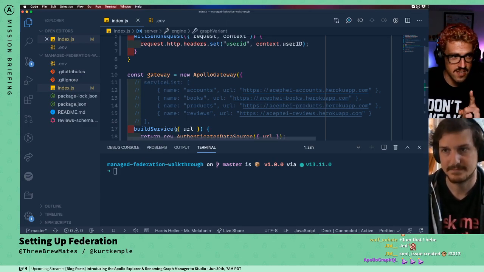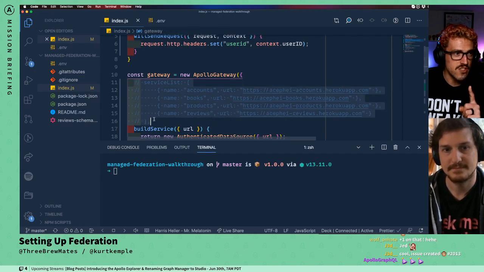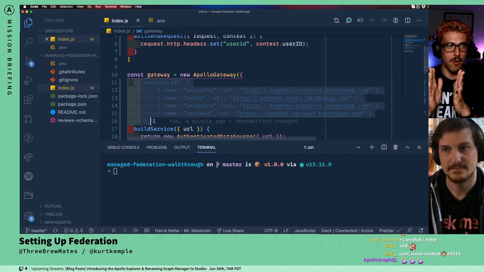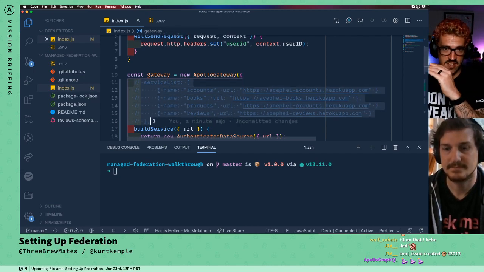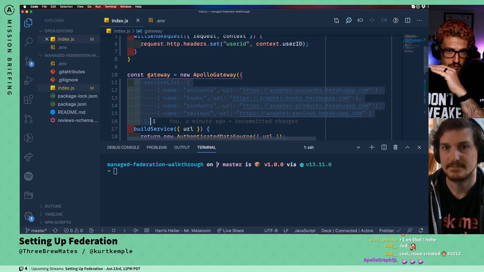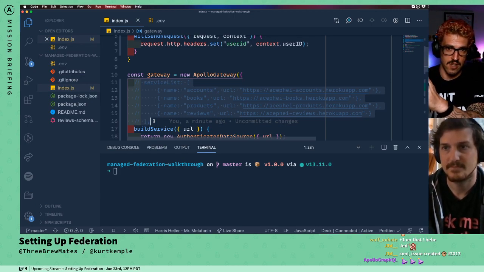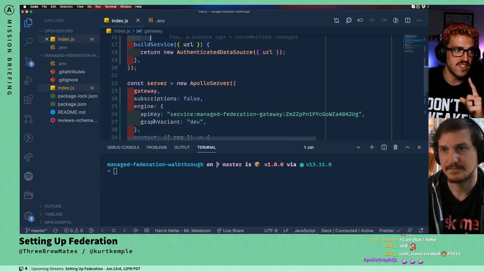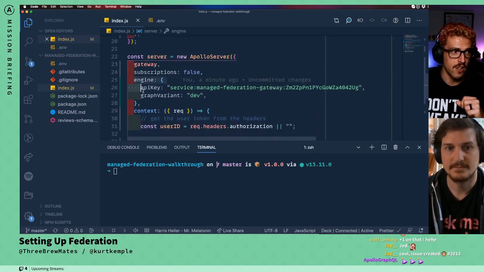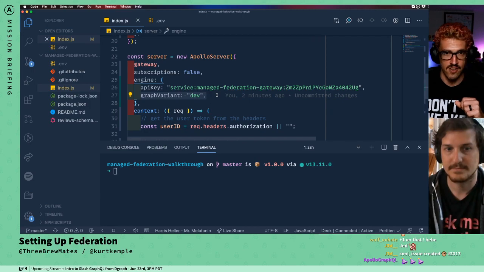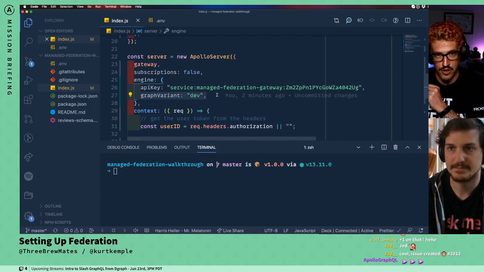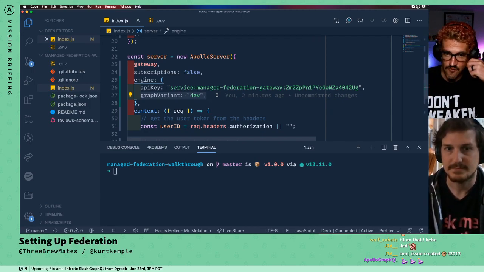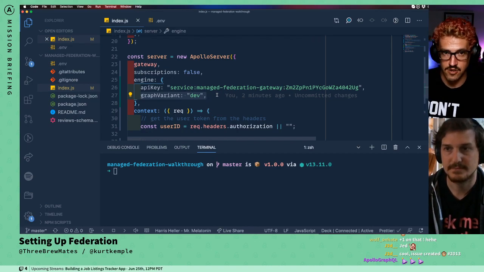Because of that, we no longer need the service list, because we're not telling the gateway to look directly at the service list anymore to get those graphs and build the schema. Instead, we're saying we're going to look in Studio. We're going to look at this service and this particular variant of that service, and that's where you're going to get the configuration you need to run the gateway.